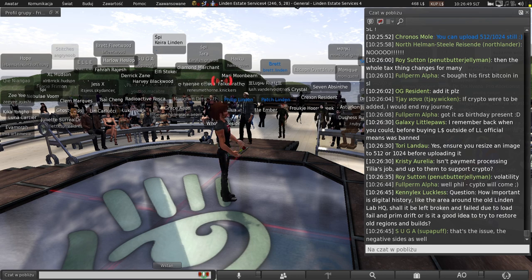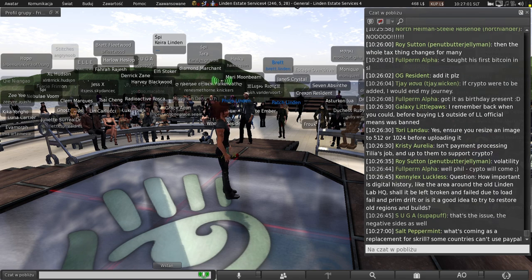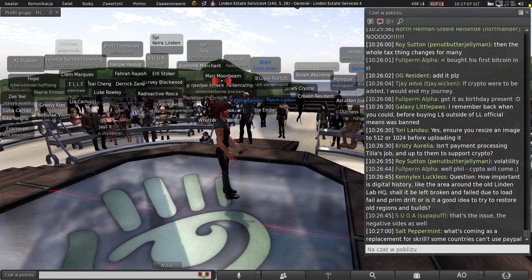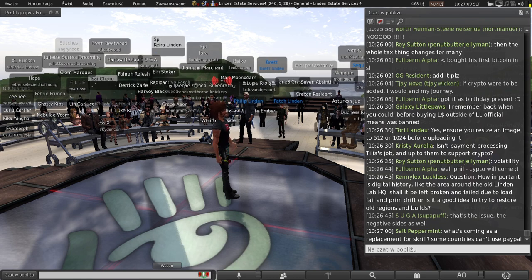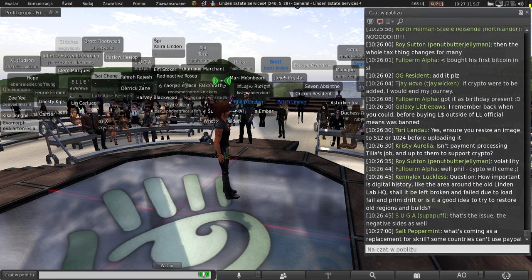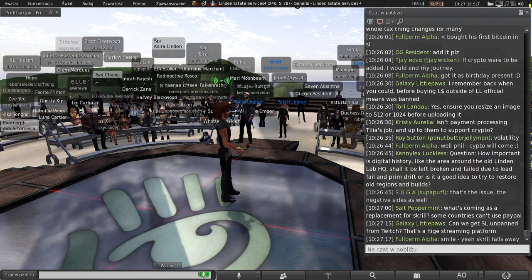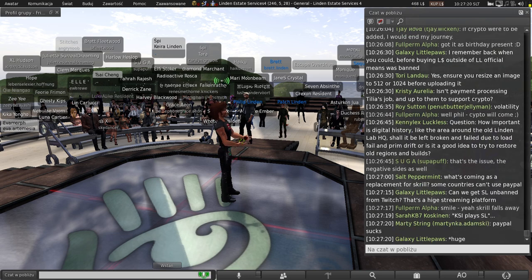Next question, why not use a communications budget with major YouTube influencers or others to promote Second Life, which is slowly fading away each day? Well, you're right. We need to get Second Life growing. It has gotten a tiny bit smaller in terms of metrics like concurrency over time, and we need to turn that around. As I said, again, if each of us were able to bring one person in every 6 months, we'd actually reverse that trend. So it shows how gentle the decline is and how quickly we could do that.